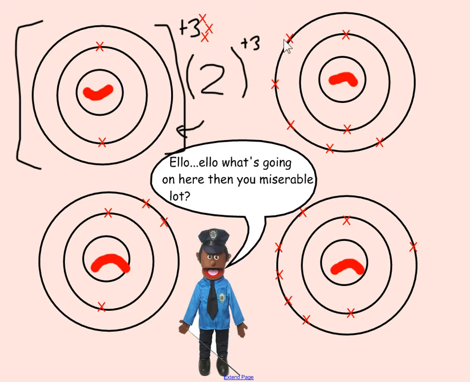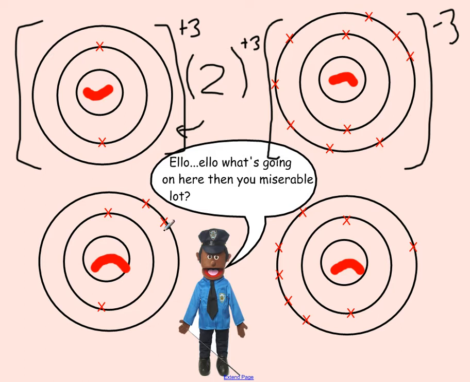This one is the same as the one we did already. 1, 2, 3, 4, 5. It needs 3. It's easier to fill in 3 than kick out 5. So let's nick them from here for the moment. So here we can go. We'll nick those. It's now got a charge of minus 3. So we put it like that.